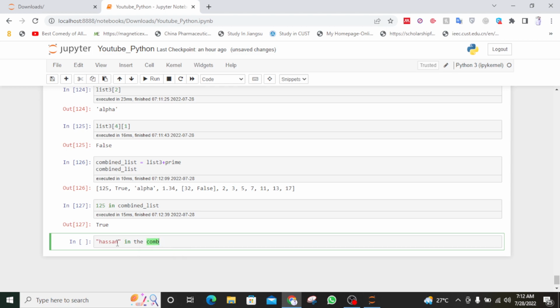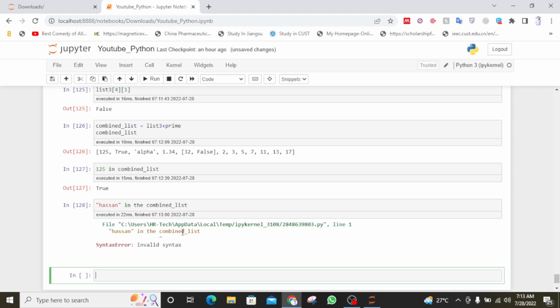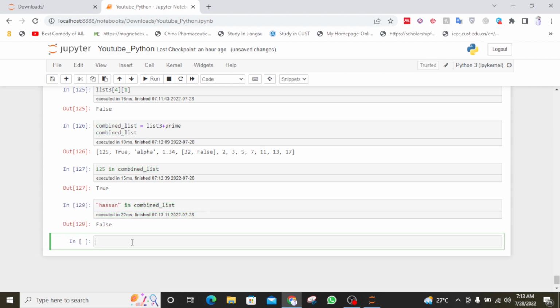So it gives false, because Hassan is not in the combined list.